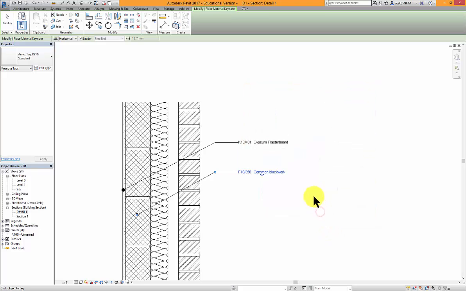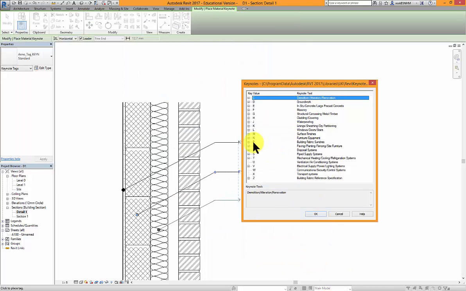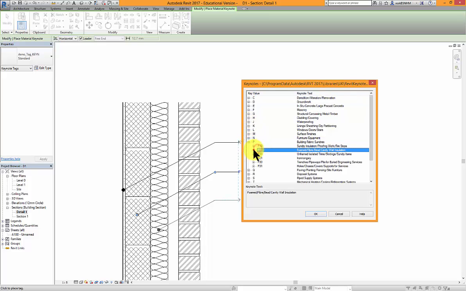Okay. Next, we have an installation. So left click, left click, and left click. Let's see the number, which is P11 220.